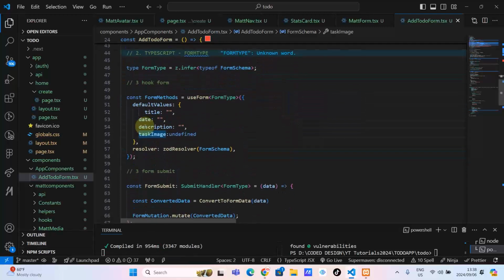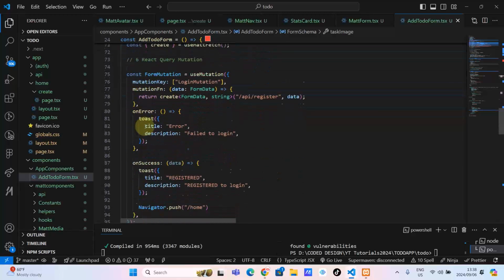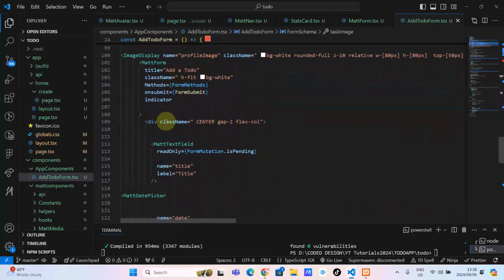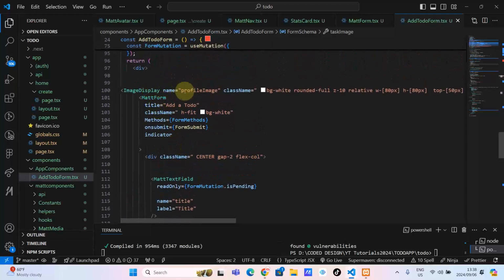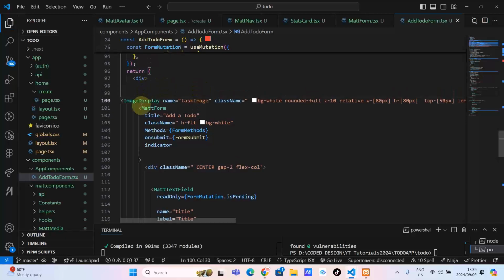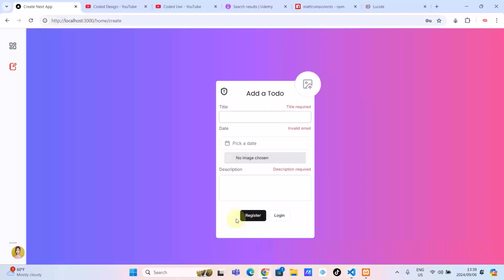So let's go to our met form, because we didn't change the image there. Inside met form, check here, guys. Here it is. The name is still profile image, which has now changed. The name is this, and remember, this has a corresponding display component. Let me show you, guys. Let's click OK. Why is it not validating? Maybe we need to refresh.